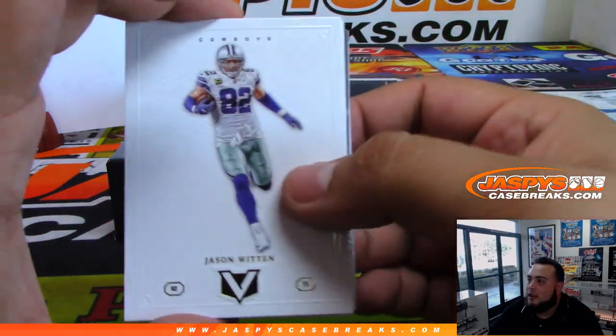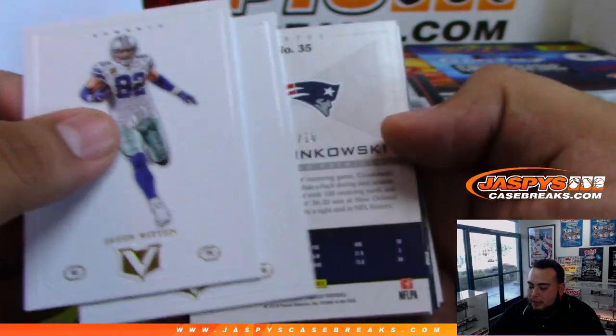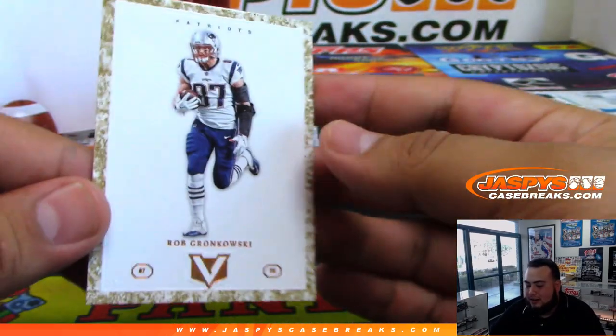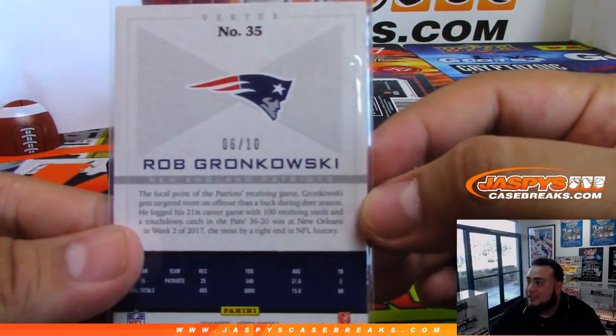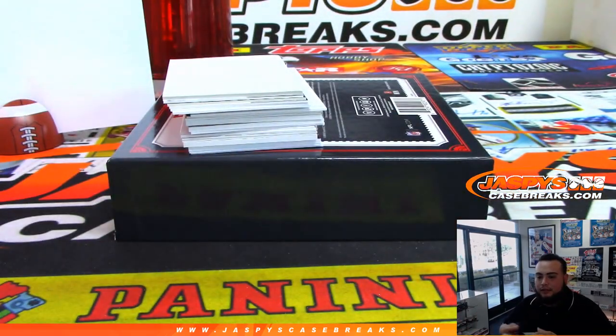Alrighty, so of course, the base is not going to be numbered, so we're all going to just put one huge lot and everybody will get the base. Ooh. Rob Gronkowski to 10? Oh, it's just a base, but still very nice. So that is 6 of 10, so spot 6. That is Fred.